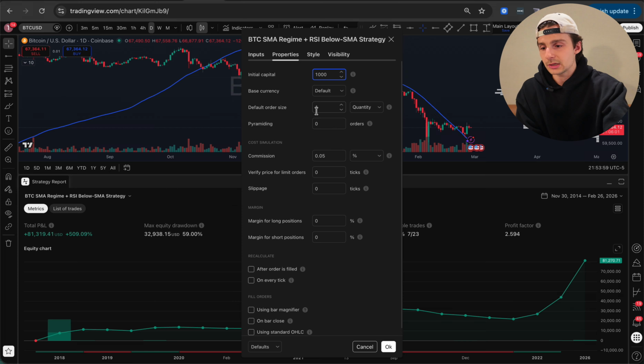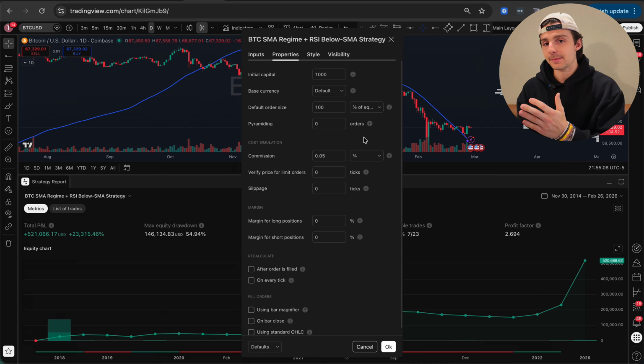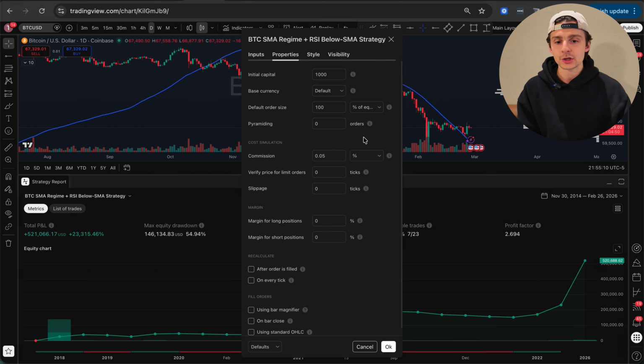And then I'm going to go to the default order size. I'm going to go to percent of equity and set it to 100% of equity. What that really means is it's going to enter with my entire account size. This might be what you want to do, this might not be, but I'm going to set it to 100%, meaning it'll help scale my account over time if the strategy is actually profitable. If it's not profitable, this can hurt you. Leave everything alone for now. We can make some adjustments later. Click on OK.